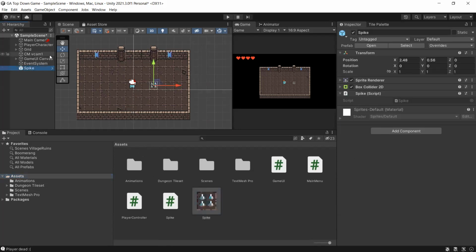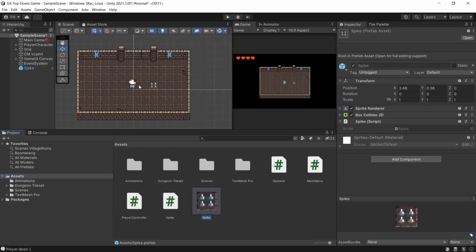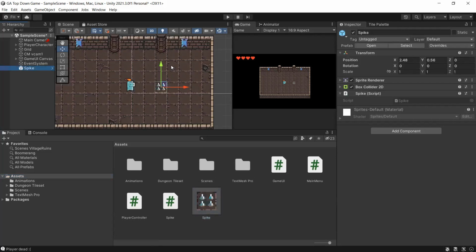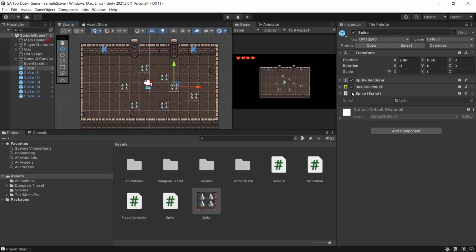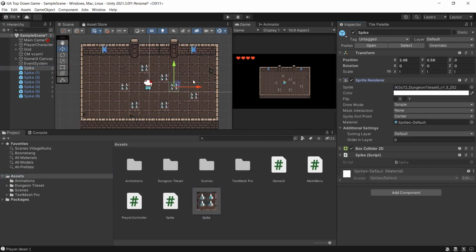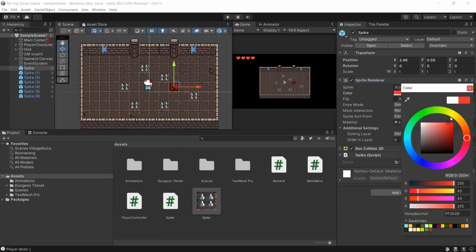So now you see the spike is blue. This means that it's a prefab instance. So now let's say you do the same exact thing again, going around placing these spikes everywhere. And let's say now that you want to change the way this looks, I want it to be red.